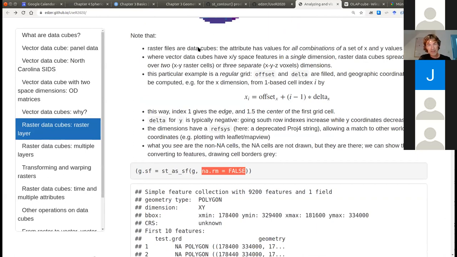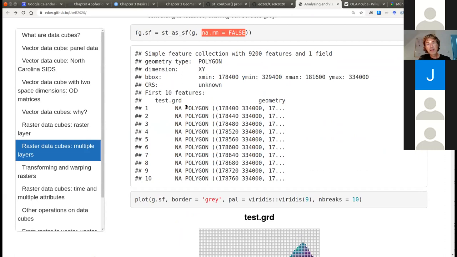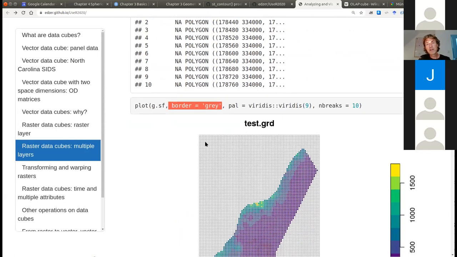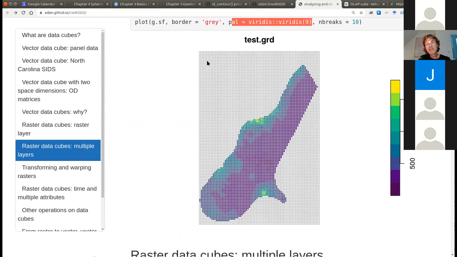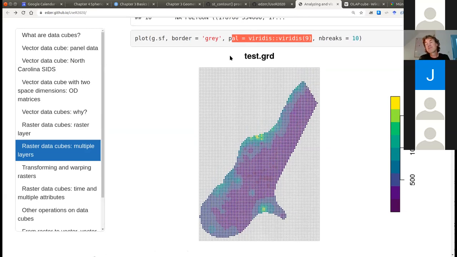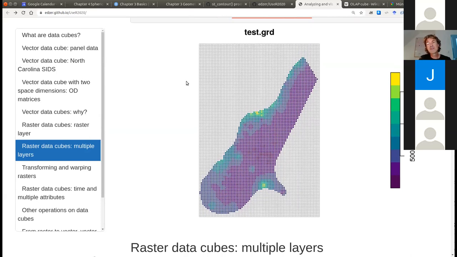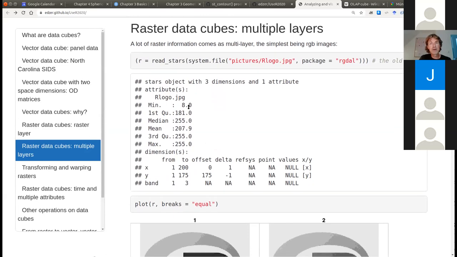Just to show you that this is a dense grid, that everything is there, I'm now creating little square polygons. Here you see the square polygons, and I colored the border of each polygon in a gray color, and I filled them with the same values. So I get a similar map, but every cell is now a little square polygon plotted. With data of this size, you can do that when you have a couple of thousand cells. When you have a couple of million cells, you're not going to do this, unless you want to burn down your own computer.